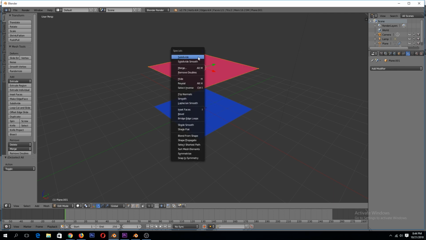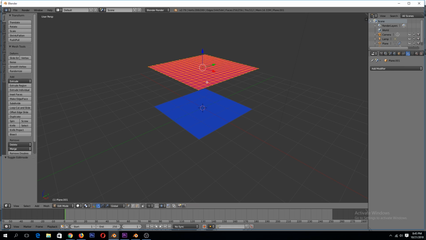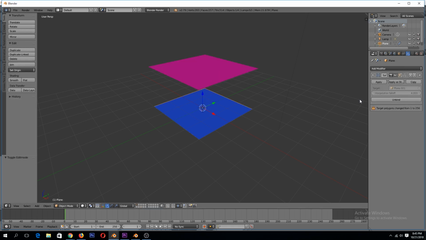Now if we add more resolution or subdivision to this, after you bind, you need to maintain the polygon count for both meshes as before you bound it. So when you change the resolution for one, then the binding will not work anymore, and you will get that error that you see here.